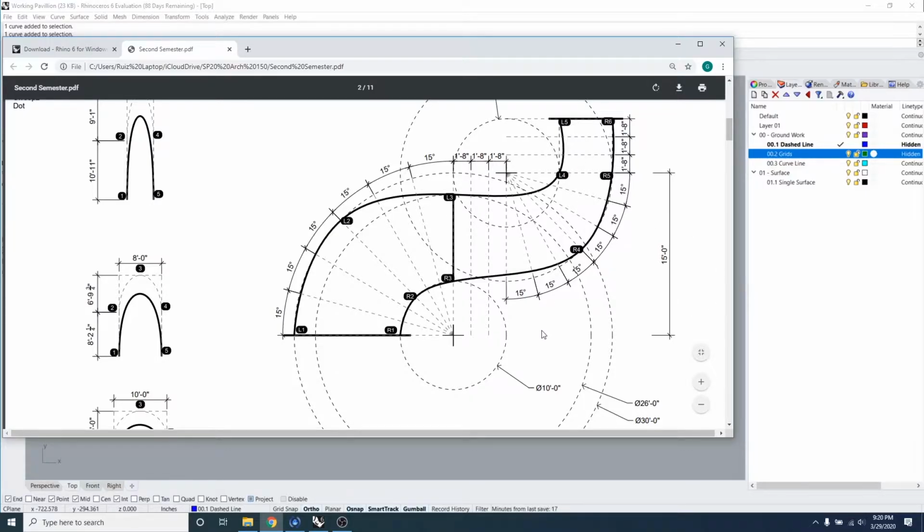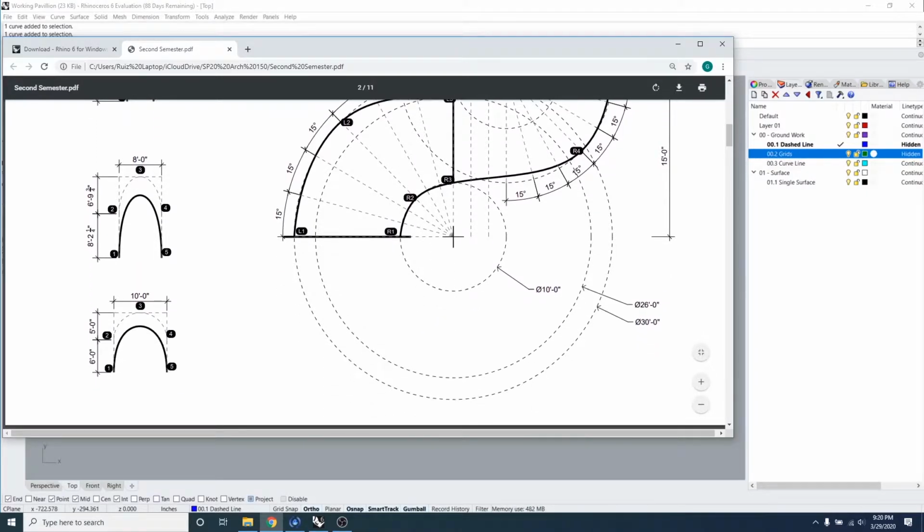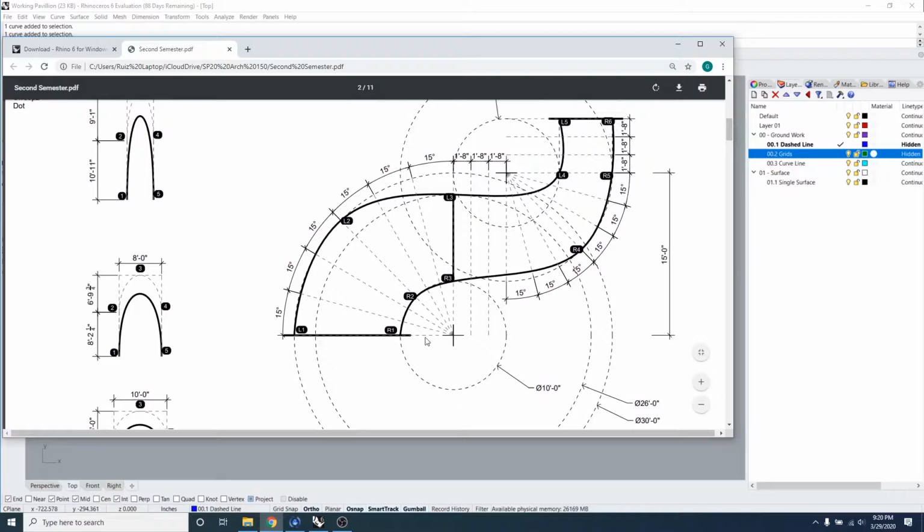Those are going to be our rails, and those actually follow the intersection of the circles and the grid lines, which are these lines that you see here that are coming from the center of this circle in here, and this center of this circle as well here.